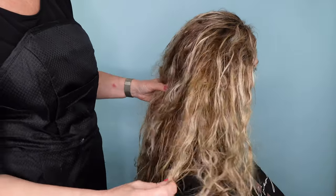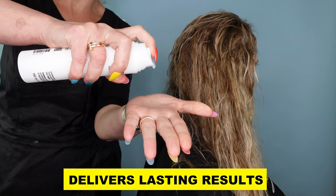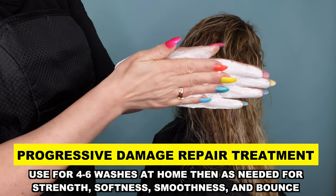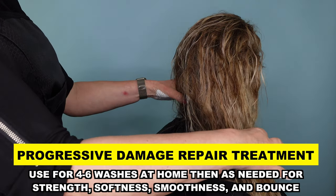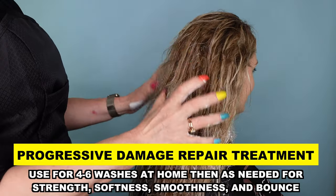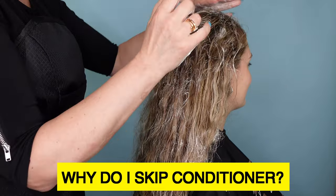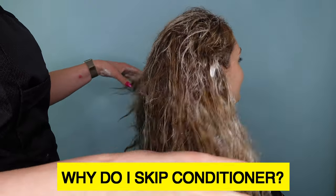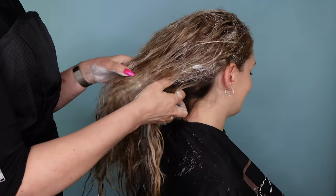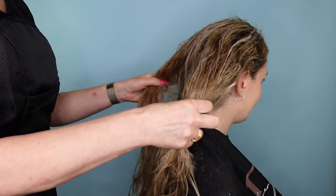Next, simply rinse the hair thoroughly and do not condition the hair. Towel dry the hair and apply the mask again following the same application method as earlier. Wait four minutes and don't rinse the hair out as this is a leave-in product. The mask is going to repair damage from bleach and color, chemical services, and heat. It's also going to close down the hair cuticle to seal in the K18 peptide for renewed strength and elasticity of the hair. The reason you do not condition the hair prior to application of the mask is because conditioner will leave a film on the hair that will block the K18 peptide from penetrating the hair effectively. The mask is a highly concentrated treatment which restores hair in the innermost layers of the hair, whereas traditional conditioners coat the outside of the hair.